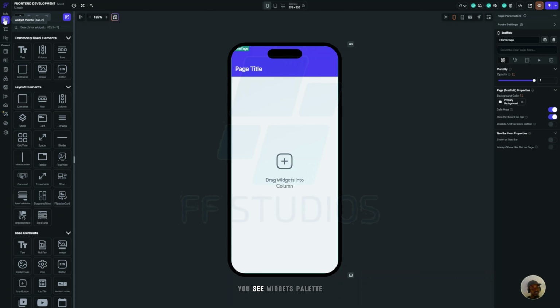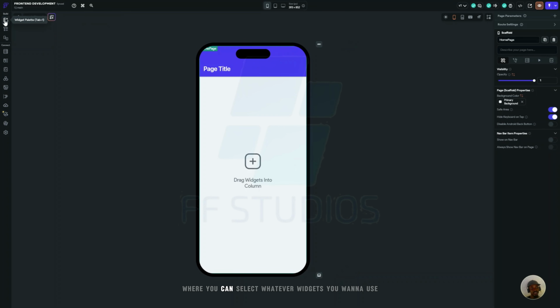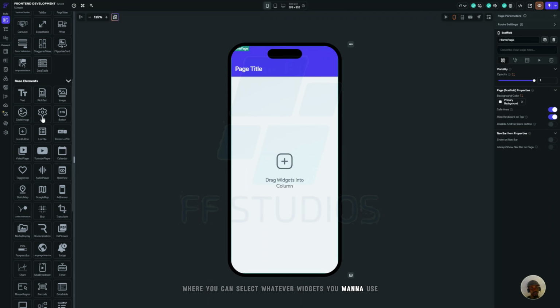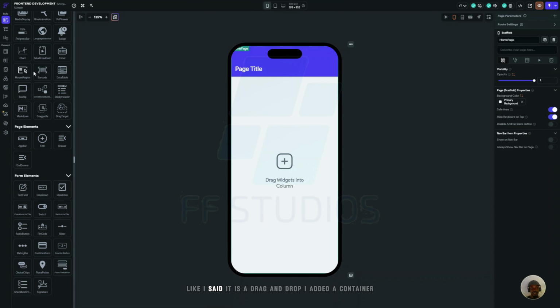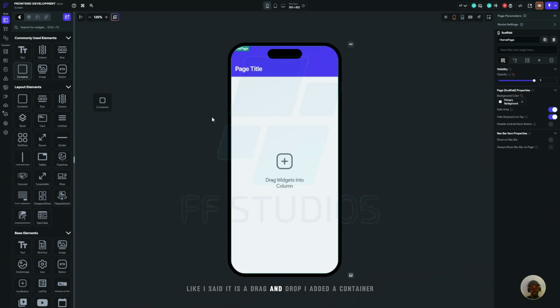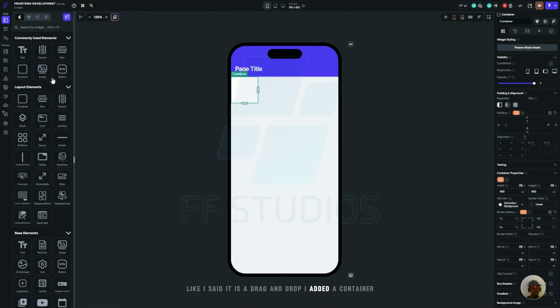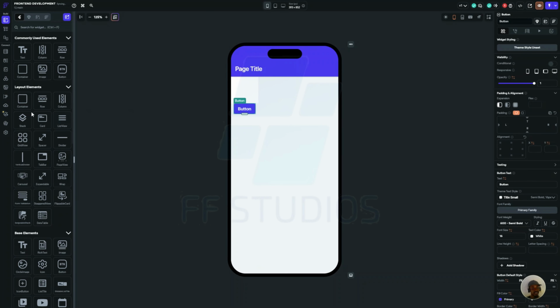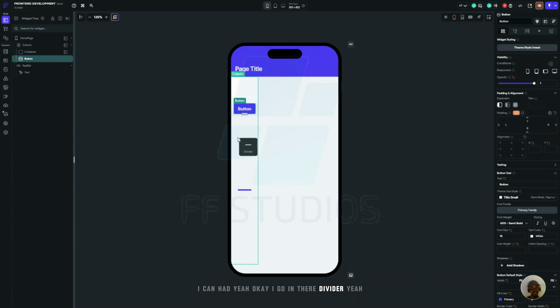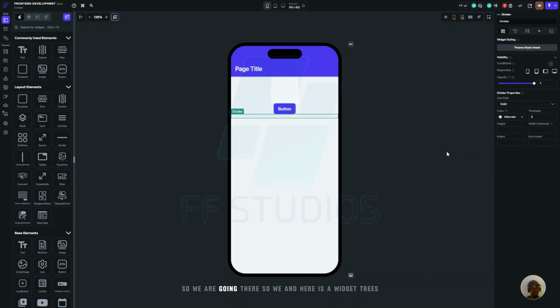Here you see the widget palette where you can select whatever widgets you want to use, and like I said, it's drag and drop. I can add a container, a button, a divider. We are going there.